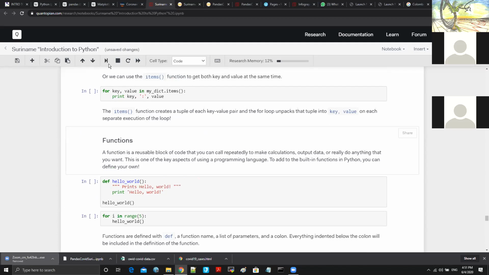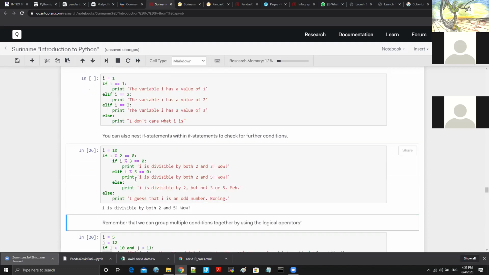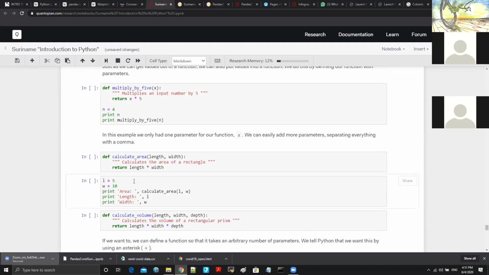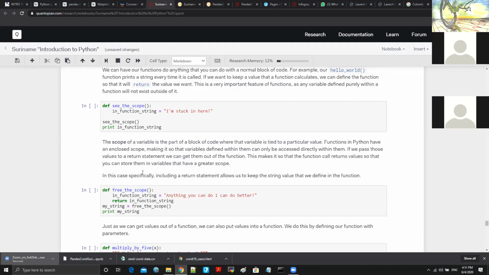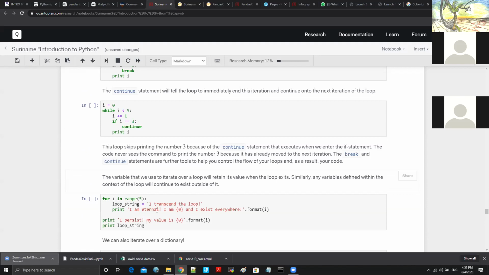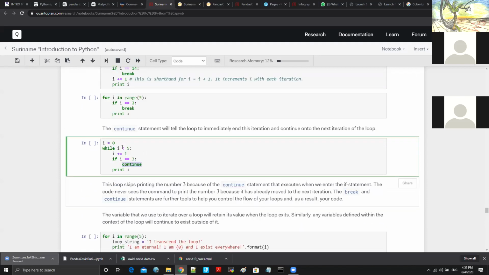And the same thing you have for repetitions, but you have two forms of repetitions. While some condition is true, do something, and for something in a range or something in a list, repeat a number of times. They have a particular construction called continue that ends the immediate loop. When it gets to this step, it exits this loop. It doesn't matter if this condition is not true at that moment.